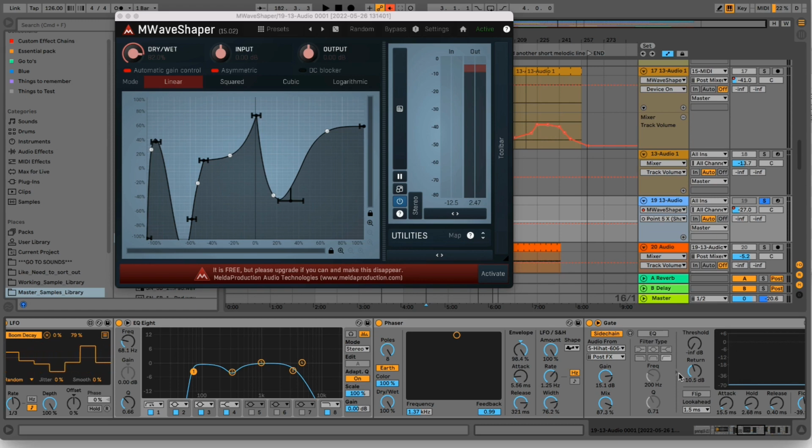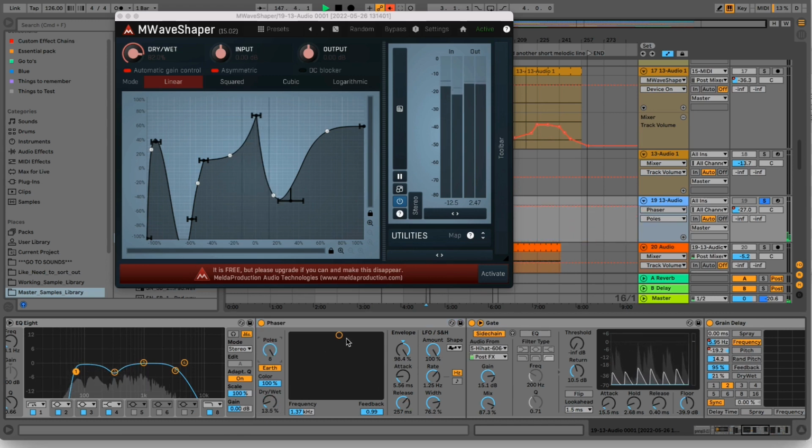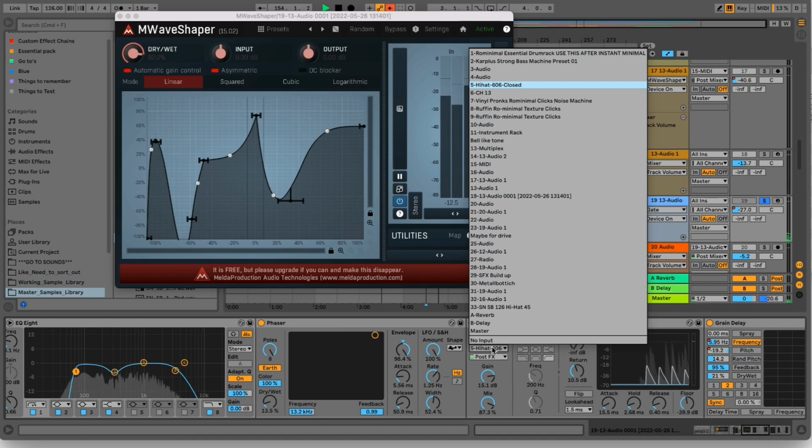Okay, then EQ to cut some lows, then phaser. Then a gate, using a hi-hat as a sidechain.